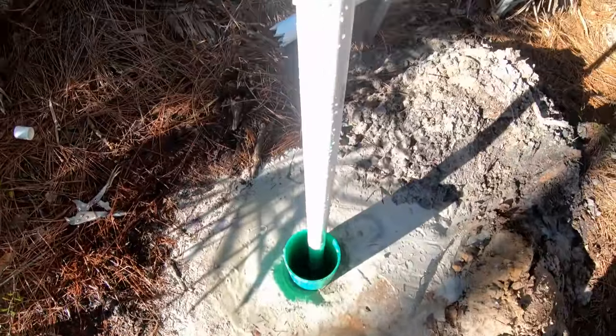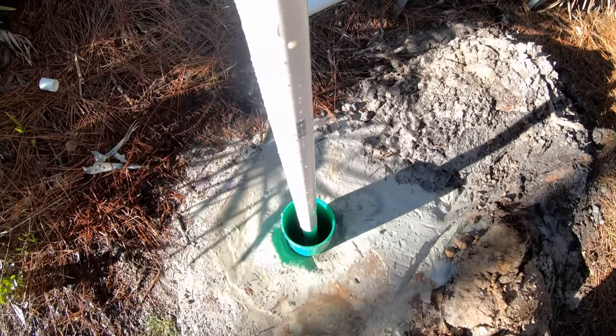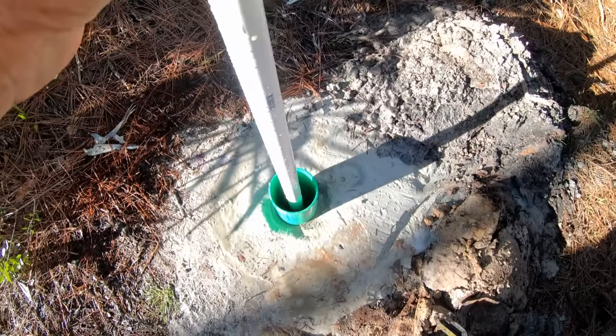So we pulled off the 2-inch drill shaft, and now we've got the well point down in there, and it's solid at the bottom, looking good. So maybe tomorrow he'll get that pump out and hook this up.